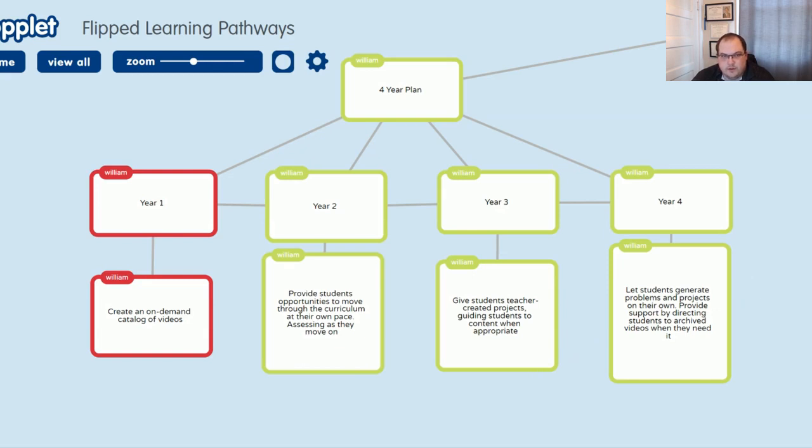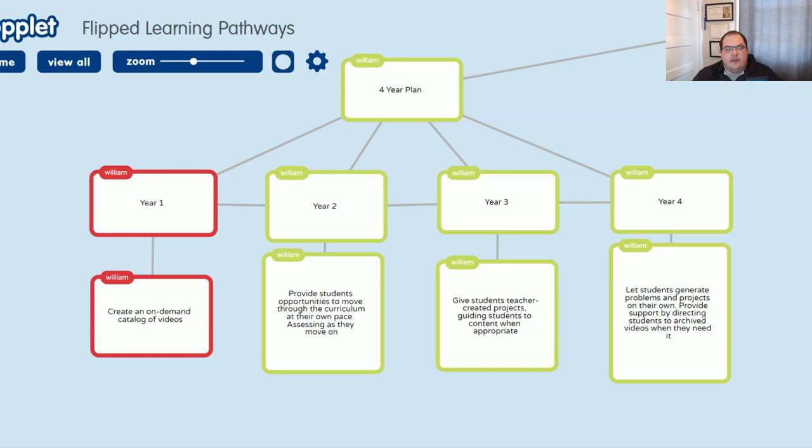So what you would be doing now, if you decide to choose this pathway, is just making videos, just an on-demand archive of videos. You might have some videos set up from remote learning from previous years, so that's great. You already have something to build off of, so you can either work backwards from that or work forwards, whichever way you want to go, or you can start at the beginning, if you want to start with a school year having a catalog of on-demand videos.